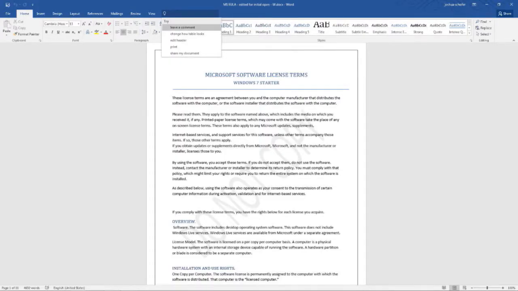And that's an important component, especially when we talk about this over here, the share button. With OneDrive, with the online versions of saving things, you have the opportunity to share this file with other people and create collaboration. Microsoft has done a really good job of increasing the availability of sharing and mutual editing. 2016 actually gives you the ability to see what people are changing in real time.